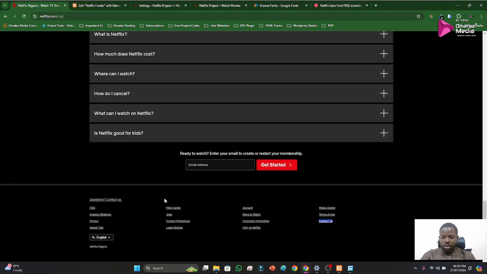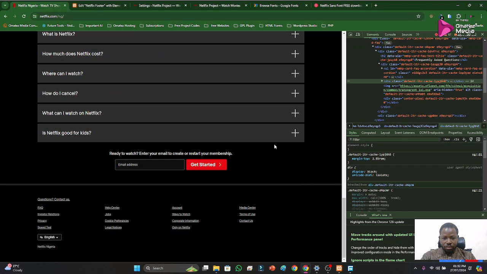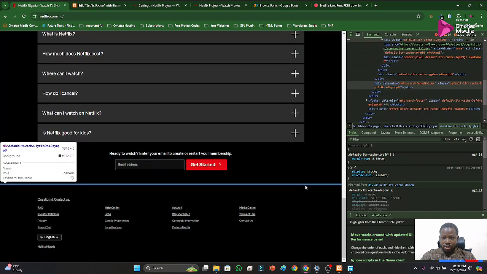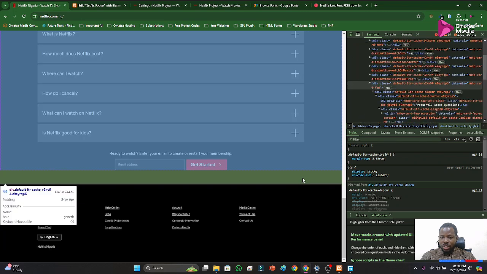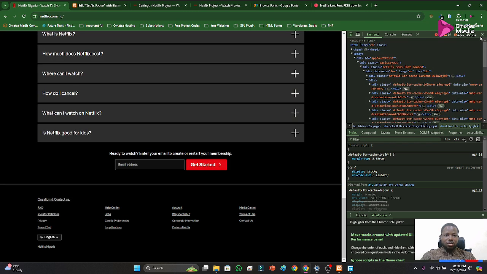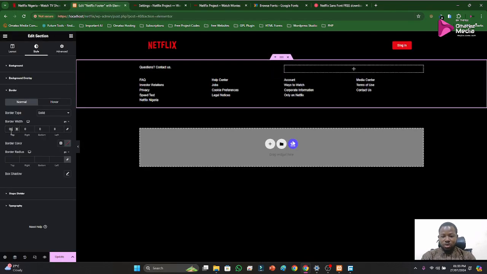So if you want to check, you can actually go back to inspect that page and see the size of the, you can actually come here, you select this to see the size of this. You could see, so the size is actually how many pixels? I think 6 pixels was what they used. That is a 1348 by 6. All right, so that is the length by the height. Okay, so in order to do that, so that means the border is going to be 6, so we're going to make use of 6.